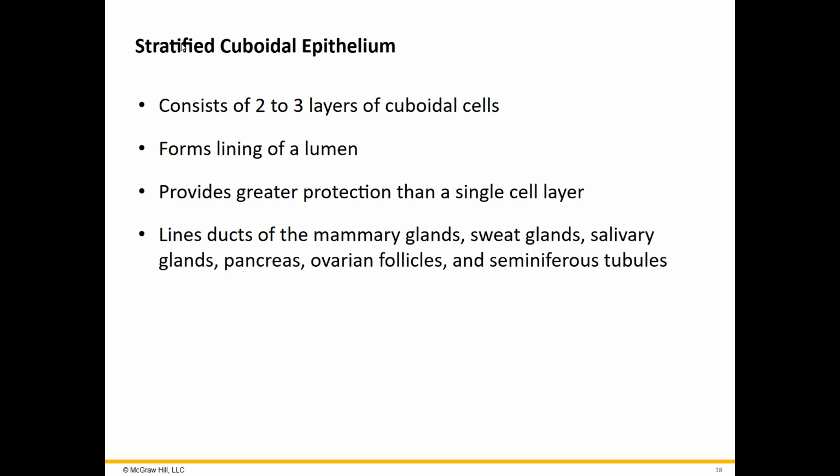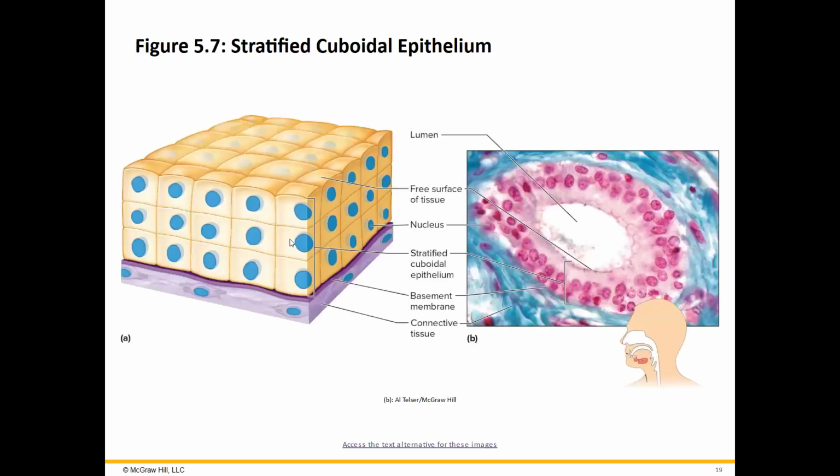And know that the stratified version creates more durable ducts and glands, and the free apical surface forms the lumen. Again, connective tissue, basement membrane attaches, and then it's just all cuboidal. So in this example, we're looking at a salivary gland, a sublingual, because it's under the tongue, salivary gland. So in this lumen is going to be saliva, and this is your connective tissue, this is your basement membrane, and this is your stratified cuboidal. Now, because we're taking a look through the width of the structure, we would call this a cross-section micrograph or histological view, because we're looking at the histology, or the tissue.